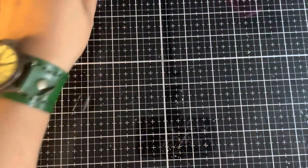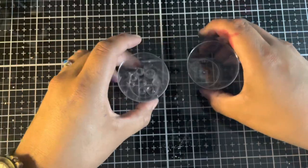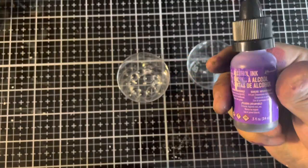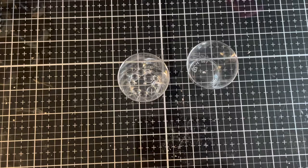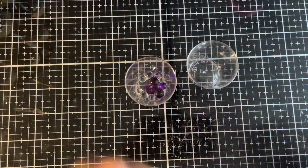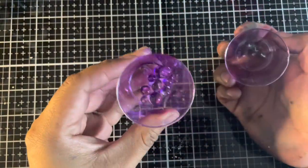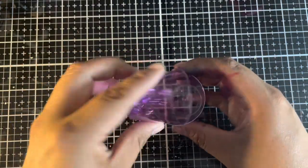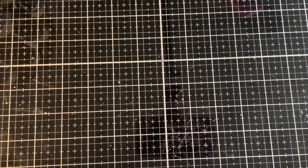Okay, let's color some of our bubbles. To do that, I have got two little plastic shot glass containers. And we're going to add a bit of alcohol ink to color these. For coloring these today, I'm going to be using some purple twilight. And for coloring these, you really only need a couple of drops. And then once your alcohol ink is in the container, just put your two halves of the cup together, hold on and shake. And there we go. Now we've got some lovely purple bubbles. So I'm just going to leave them in this cup. I'll set them aside and that'll take all of a minute to dry.